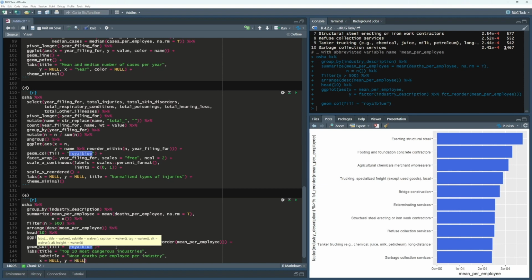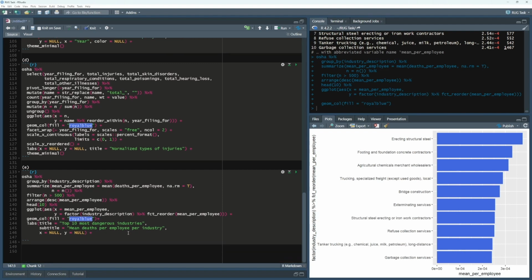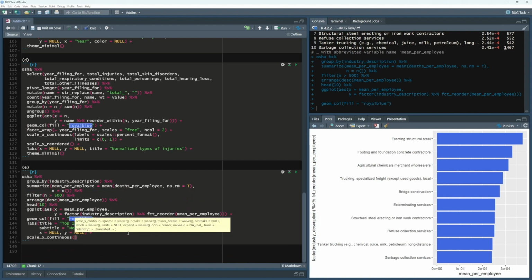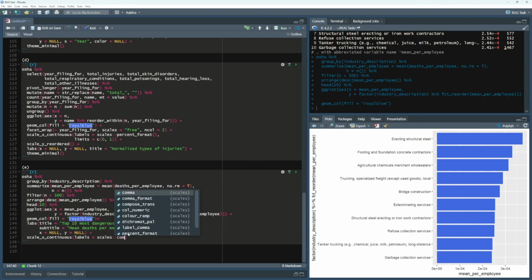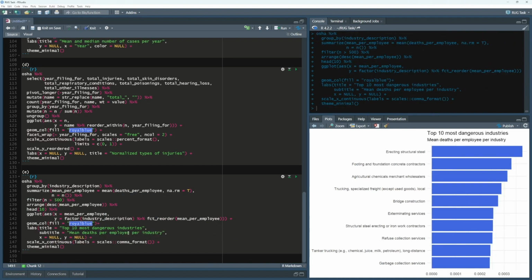So X and Y equal null. And one more thing here, again, we have the scientific notation on the x-axis, which is totally fine, but maybe not the most readable. So just as before, we're going to change the x scale, which is continuous, and I'm going to say the labels should be in comma format. And also add a minimal theme. And that looks pretty good.